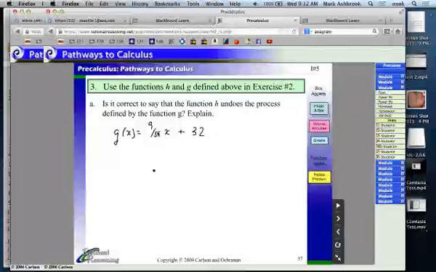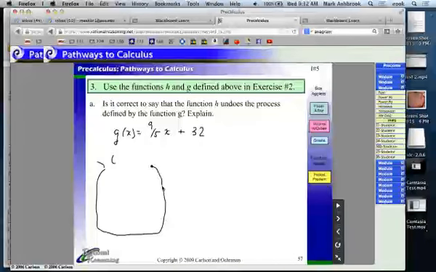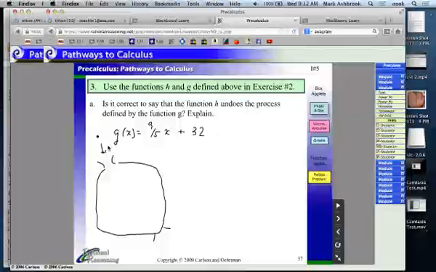Is it right now? Okay, so we'll make this machine here, and make it plenty big. So we're gonna put x in, and now we're gonna actually break down the guts of this thing. Okay, what happens first? This is the G machine. So you're gonna put x in. What does this say to do to the input first? 9/5 of it. 9/5 times the input.